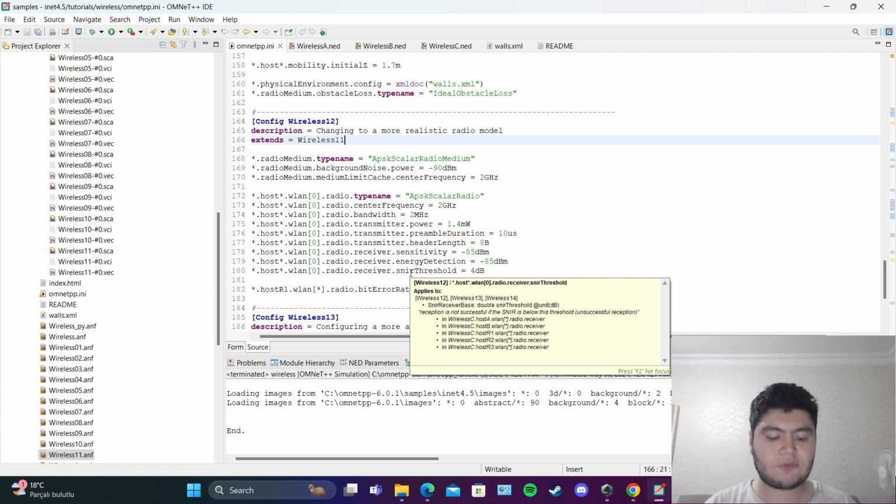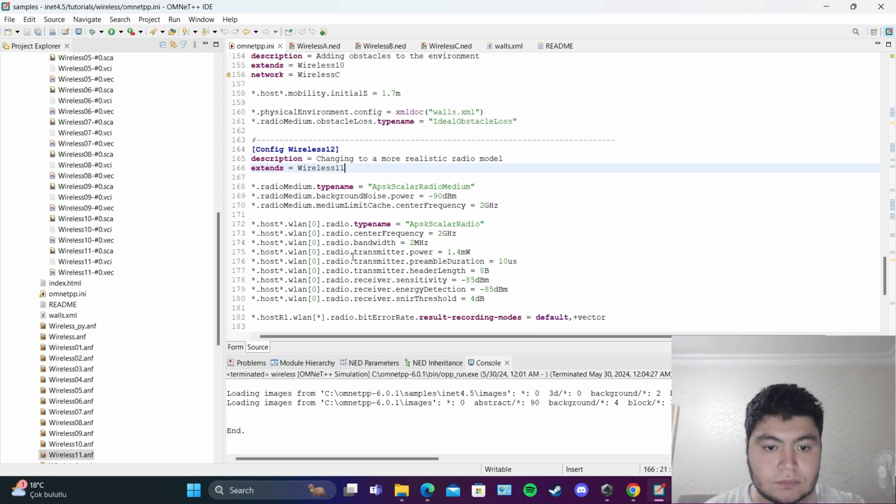So we also set the physical parameters for the receiver as well. This is for the transmitters, like the center frequency, bandwidth, etc. We also added the background noise power, which is minus 90 decibels. I assume this is the unit.